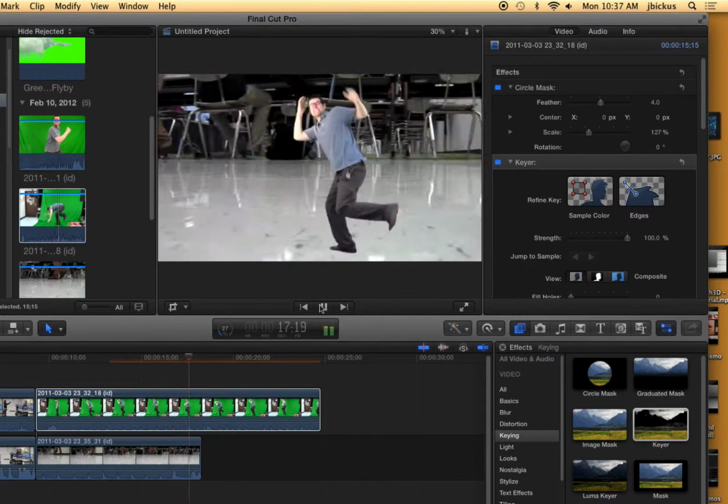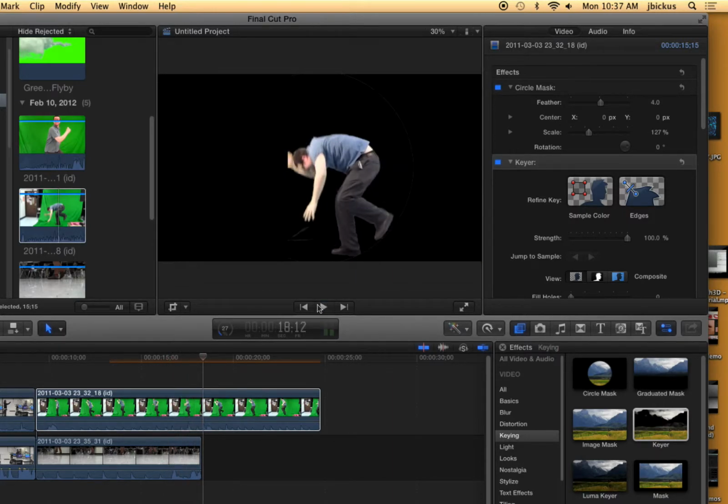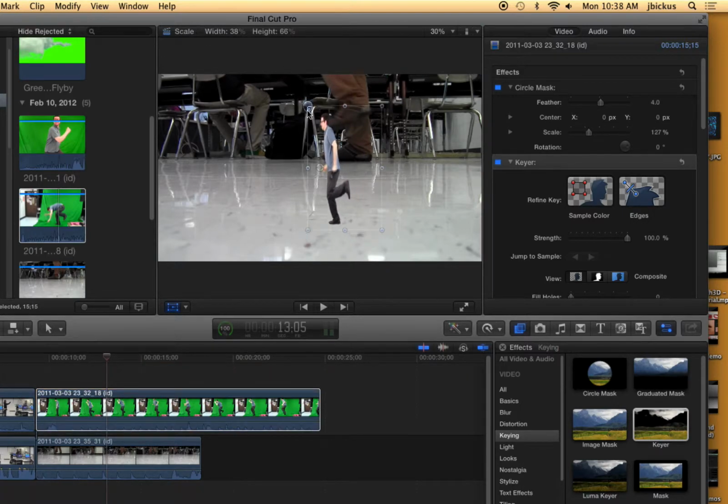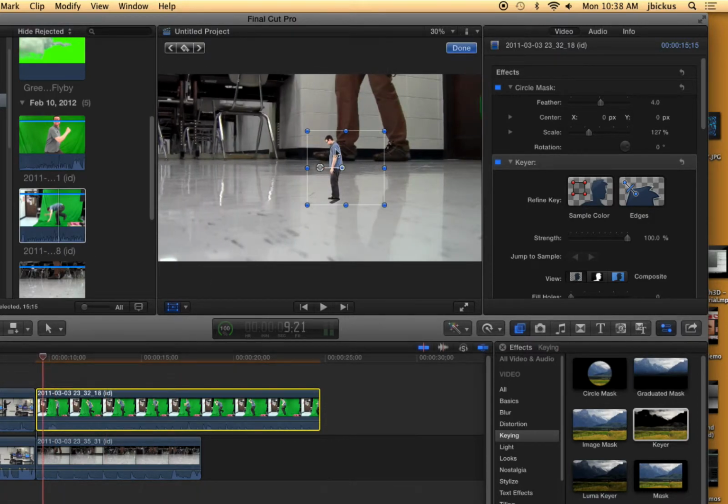Now, how do I make him smaller to make it look like he's in the video a little bit better? Yeah, transform is going to be an easy way to do it. And then from there, we're talking about keyframing, which is something that's universal. We use it a lot in this class. So I'm going to go place him where I need him. There we go. And then let's see what that looks like.